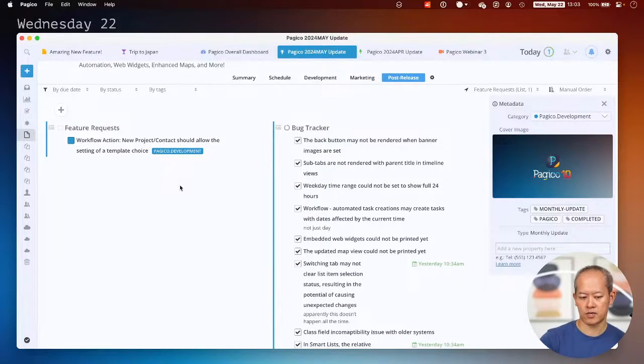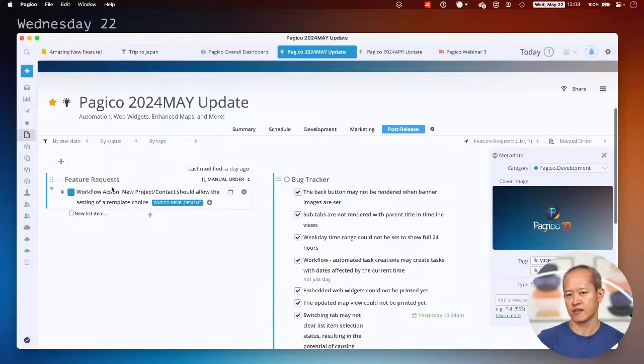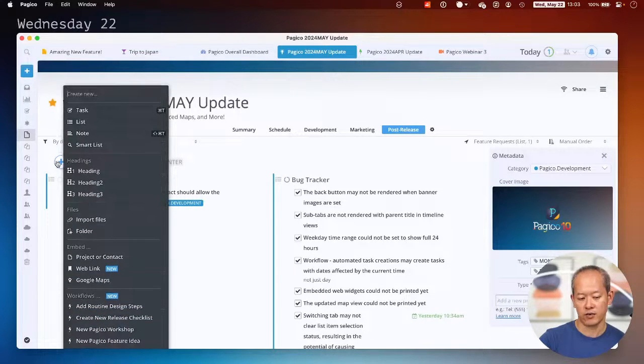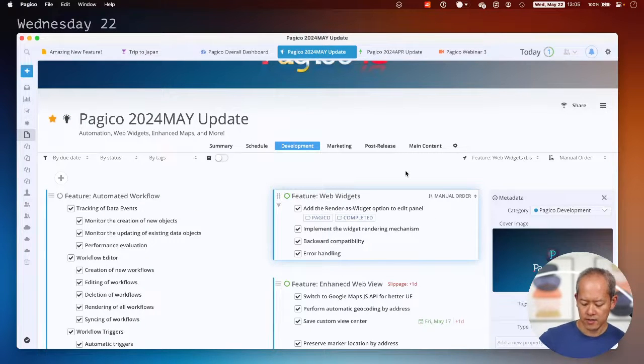So workflows. Okay, so the other way to trigger workflows, let's say if you have container level workflows, like the create a release checklist thing, right? You can invoke those in the Create New menu right here. See, all of the workflows that carry manual triggers will show up right there. And so you can choose to invoke these right here in any given project or contact. So these are the ways to trigger workflows on demand.